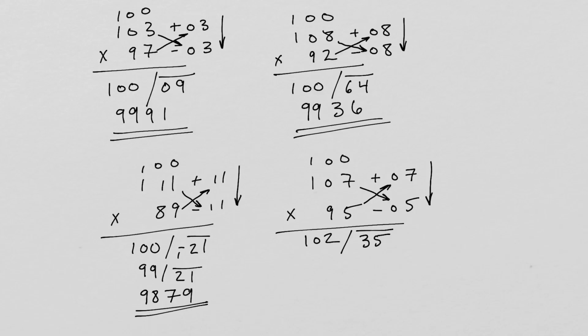Now to get rid of that bar, we apply all from 9, last from 10. To do that, we need to subtract 1 from the left-hand side. That gives us 101. And apply our formula. So 9 minus 3 is 6, and 10 minus 5 is 5. Here's our answer.